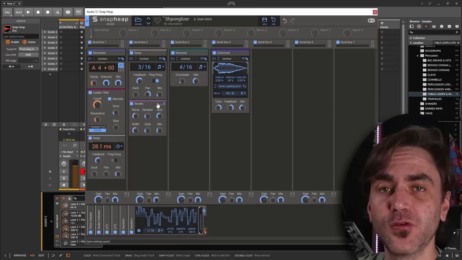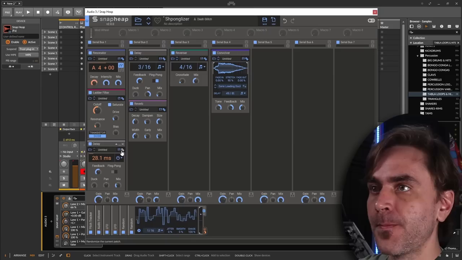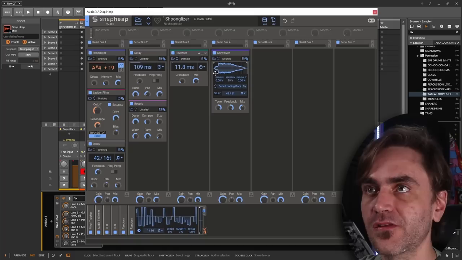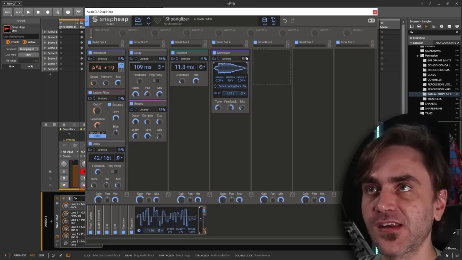But how you access it is this little drop-down arrow over here. And each of the snap-ins has a random. What that does is it randomizes most of the parameters on it, just random values. It doesn't work with all of the parameters, as you can see with Convolver. It doesn't do fade-ins, stretches, and fade-outs, and it doesn't change the actual convolution settings. That being said, you can still get some really interesting results by happy accidents.